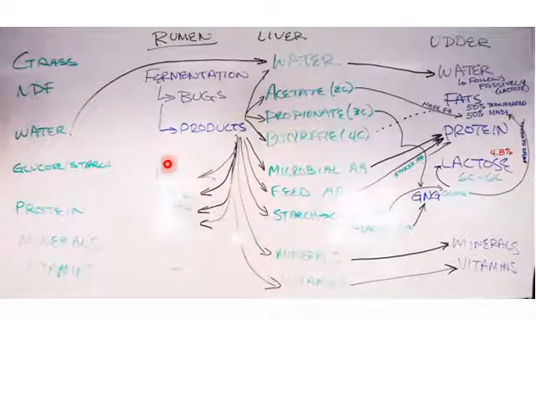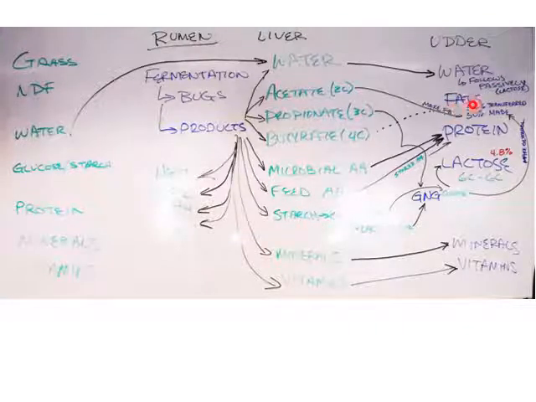We've also got some waste products that are of no use to the cow: the heat, carbon dioxide, methane, water are also end products of fermentation. The heat is only useful in the wintertime. It's a problem in the summer. So water is going to be drawn in by the osmotically active particles, the solutes that are produced in the milk, the main one being lactose. So water is going to follow lactose passively as it goes through the body. It's going to be drawn out of the blood and into the milk.